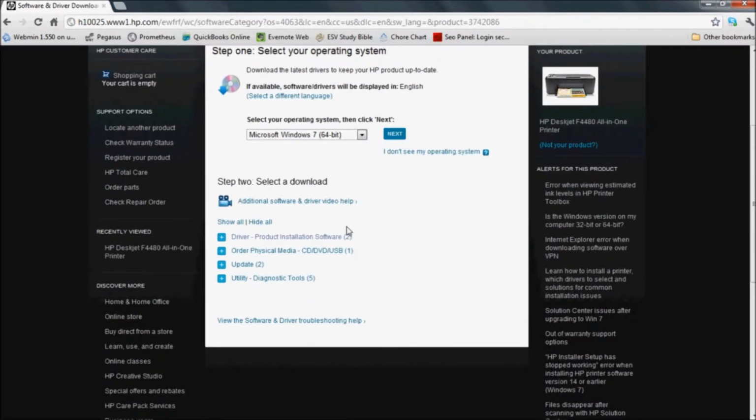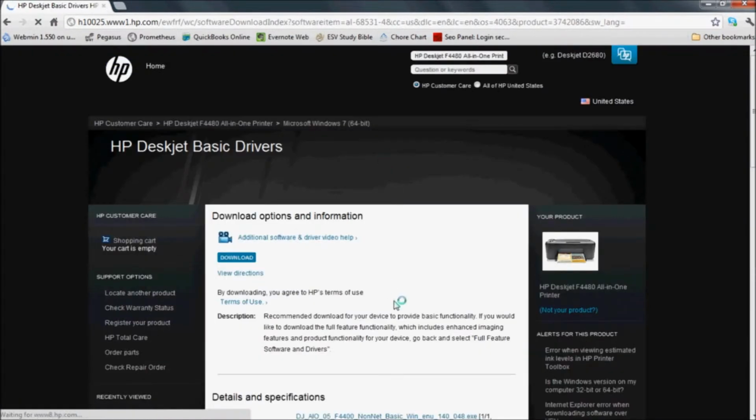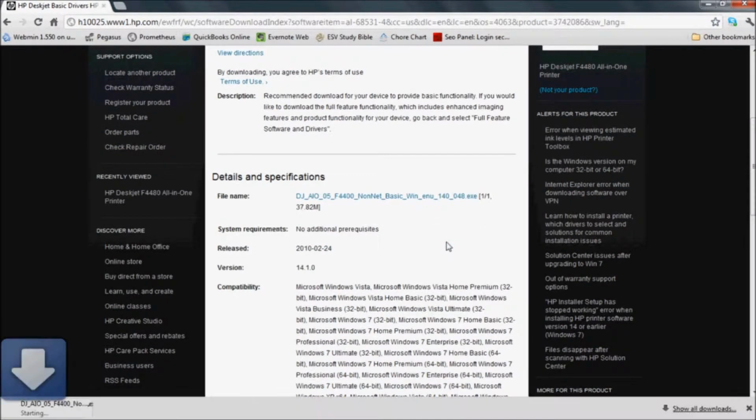From here, it's going to give us, right here, it says drivers. Go ahead and click on that, and there's 2 different options. One is a basic version, which doesn't have any frills to it, just the necessary software to run the printer. The other one has a little more to it. I'm going to go ahead and click on this first one here just for the sake of our demonstration, and it's going to go ahead and give me a little more information, and as I click on this file, it's going to begin to take that file from the internet and move that to my machine. So I'm going to let it do that and go ahead and come back with you in just a moment.